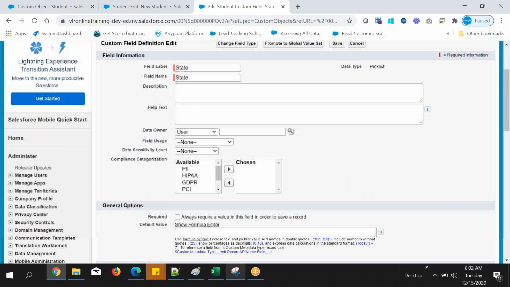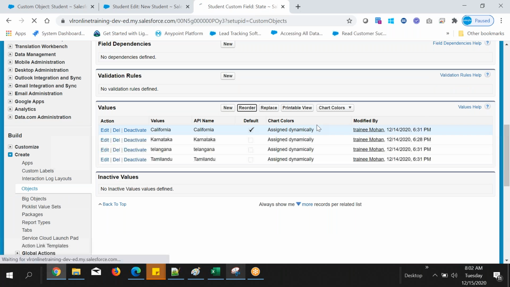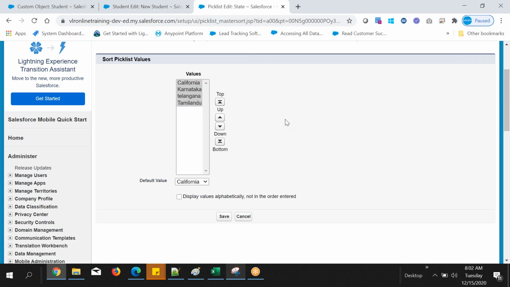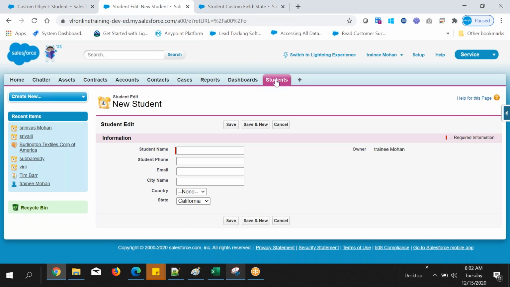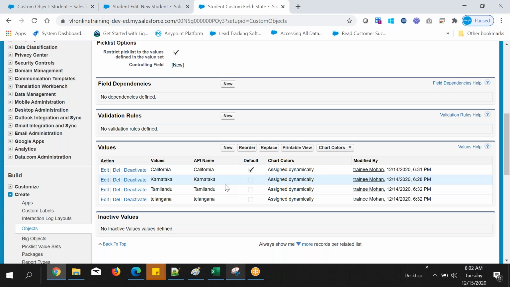Next, sorry, not this one. For reorder, you can go to reorder here. Okay, that was the default value. Otherwise, if I want to display all these picklist values in alphabetical order, select this one and save it. So now the data will be displayed in alphabetical order only. Click on the new button and you see it. What is the order? A, B, C, D, E, F, G, H order. It is displaying in alphabetical order only. So that's what you can do. You can go to this field, reorder, and do it there. And the replace option I will tell you later, right now.